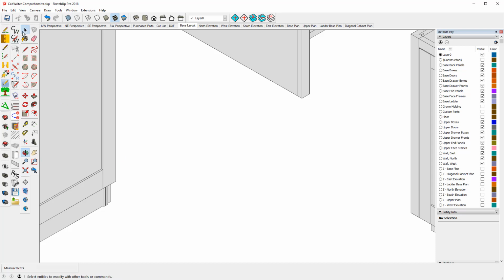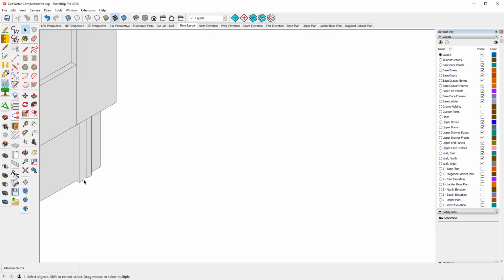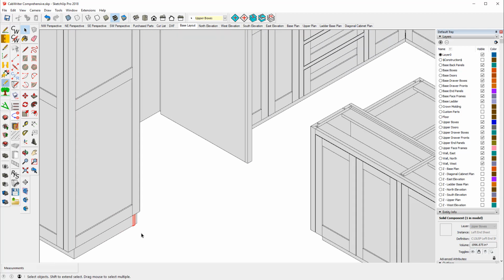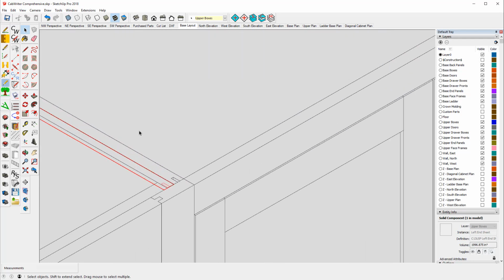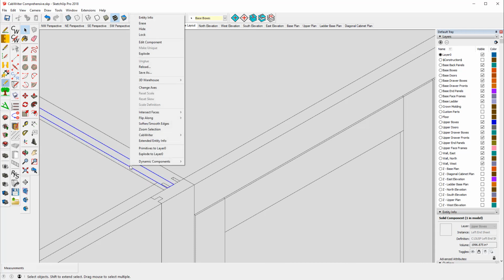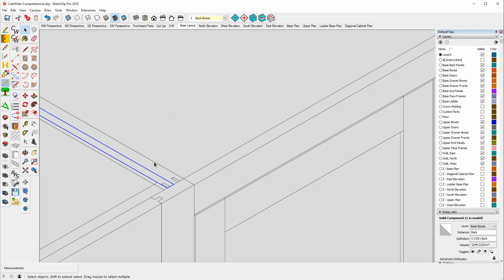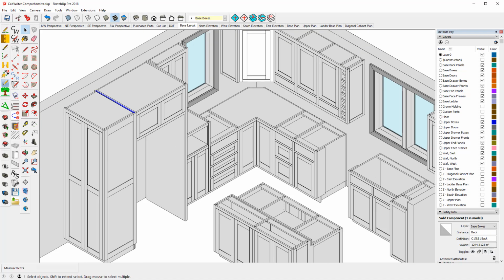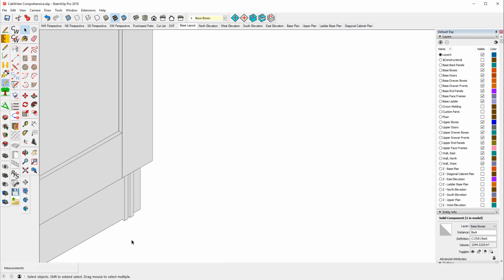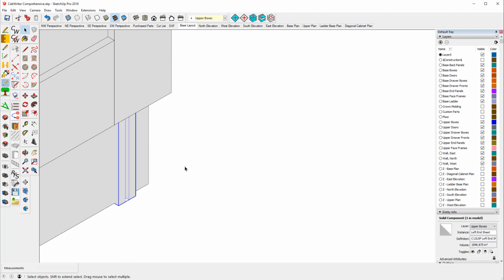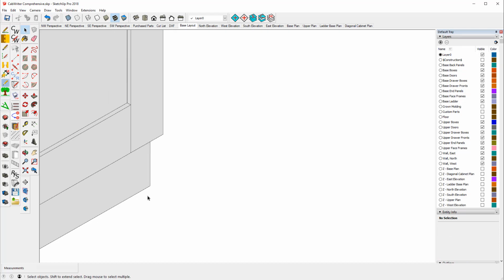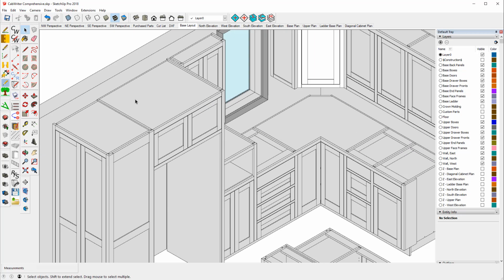The other thing I want to do is get rid of this part. That's the one that's overlaying this cabinet. So I'll just unlock it. I guess I got to do it from the bottom. And delete it. And now everything looks great.